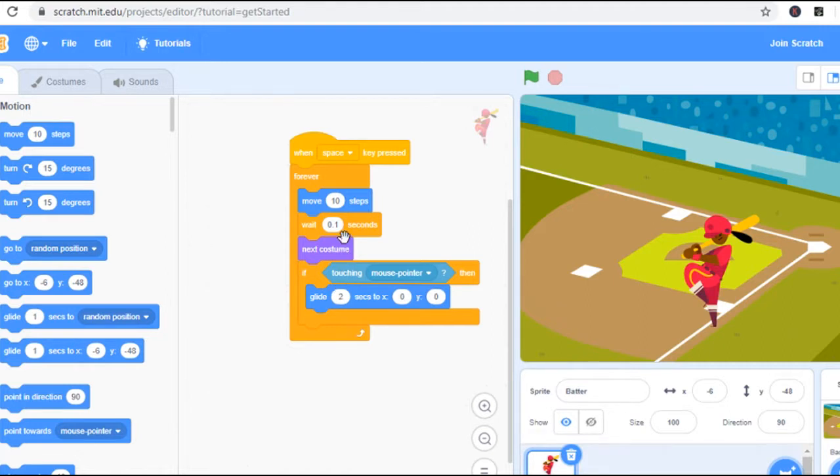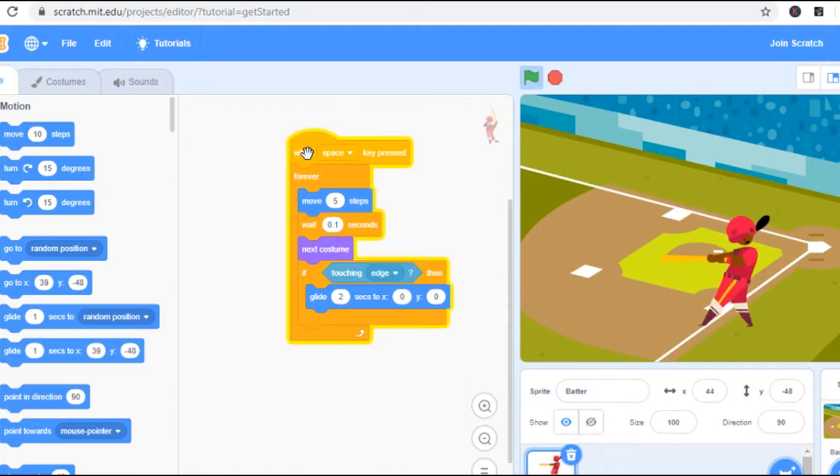Sometimes when we have, with 10 steps, okay, it's touching edge, and it glides 2 seconds to 0. Okay, here we go. And he comes back.